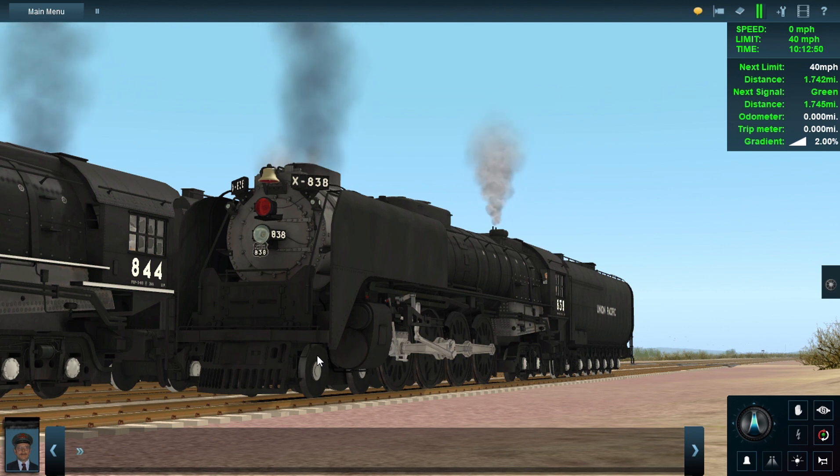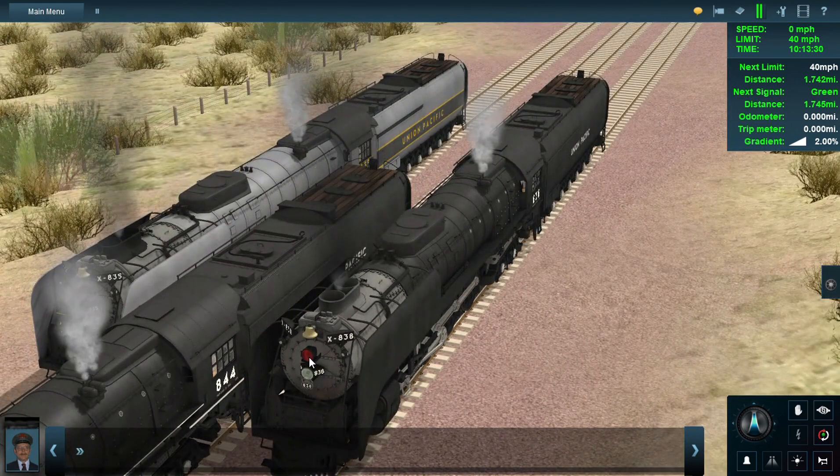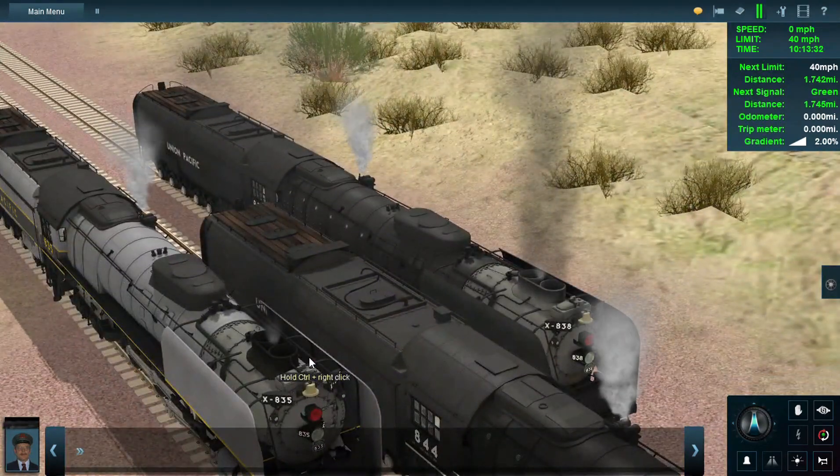For those of you who downloaded the back shop FEF from my Discord server, you'll see that the FEF does not have plain black pilot trucks — it has some kind of silvery grayish pilot trucks, which is really disappointing. The Union Pacific FEF standard looks ugly in that silver trim color, especially if it's just the pilot truck. Anyway, that's it for this FEF — time to move to this next one.